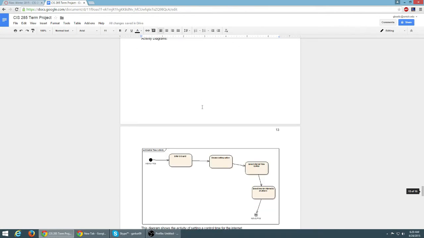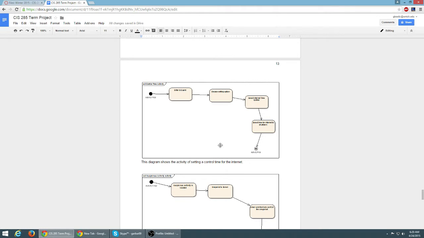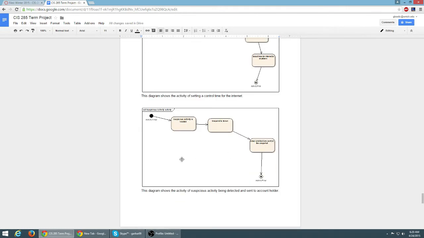So activity diagrams. This diagram shows the activity of setting a control time for the internet. So you enter the eGuard, choose a setting option, select the internet time control, select the time for the internet to shut down. This diagram shows the activity of suspicious activity being detected and sent to the account holder.